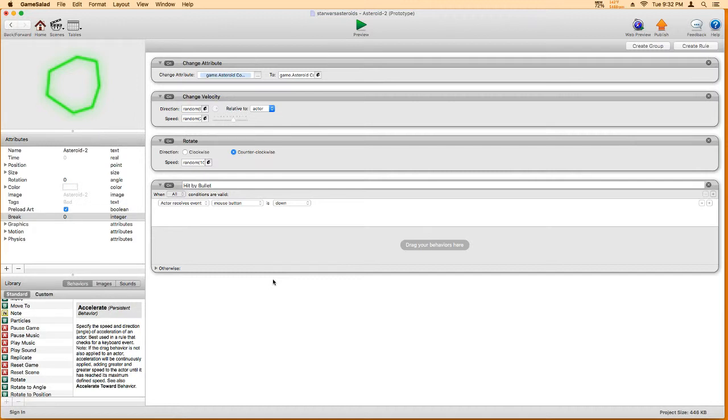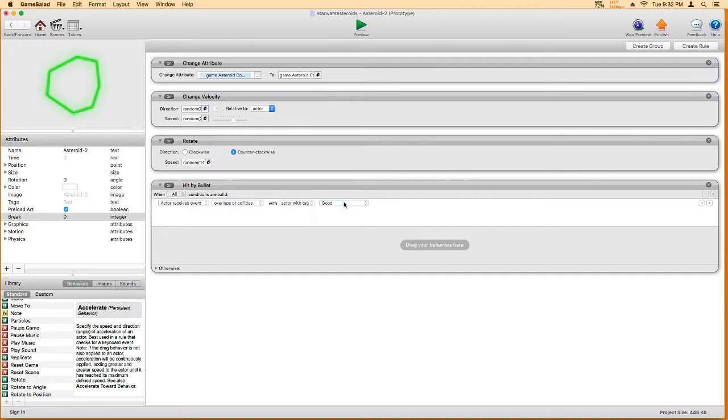When this asteroid is hit by a bullet, this is an actor, when all conditions are valid, when the actor receives the event of overlapping or colliding with actor with tag, and the tag we'll want is good.